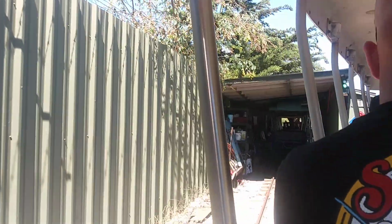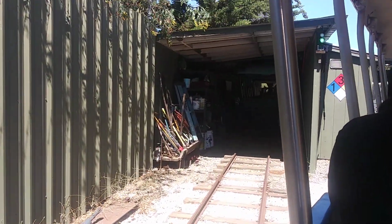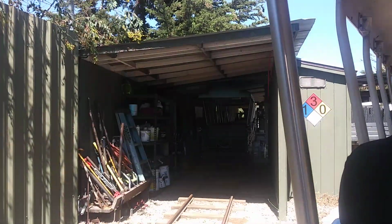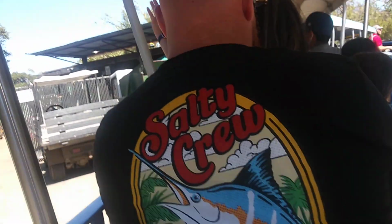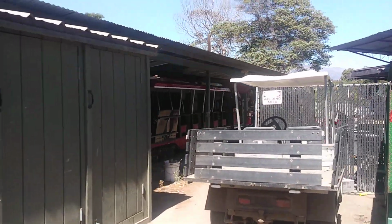Now, as we turn the corner here, you're going to see this green barn-like structure. This is the home of our trains. It's our train barn. Inside there, you're going to see Emmett. You're riding on Kate in the very back. The rumor has it someone died there. Our train doctor got ran over. Everybody say hi to Warren back there. Hi, how you doing?